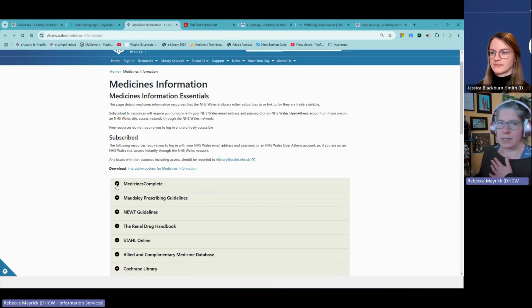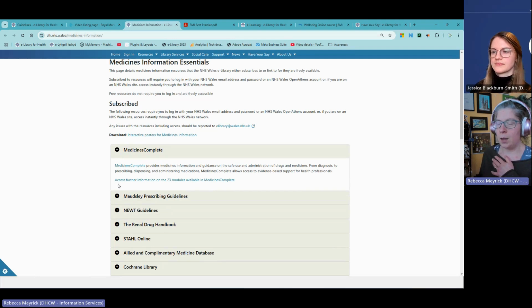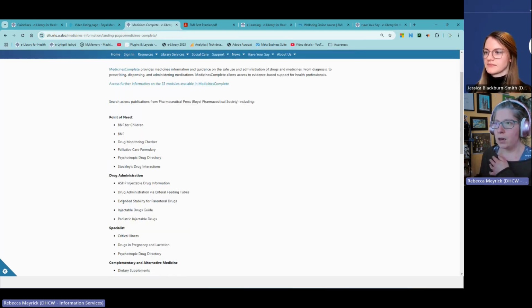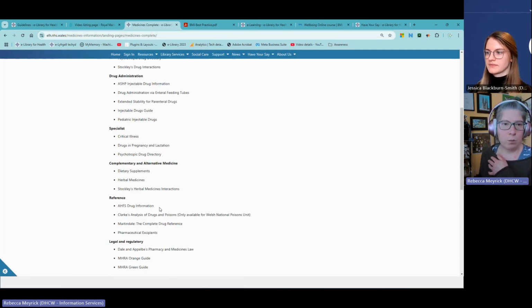So here you can find Medicines Complete, which I mentioned a little bit earlier when I highlighted the BNF and the BNFC. There's also 23 modules available in Medicines Complete that you can have a look through. A lot of people ask about the palliative care formulary, so you would access that through Medicines Complete. There is the psychotropic drug directory and a lot more.